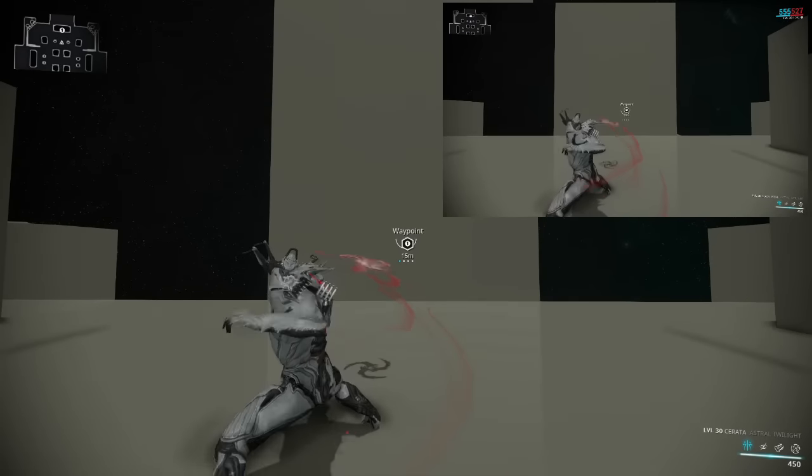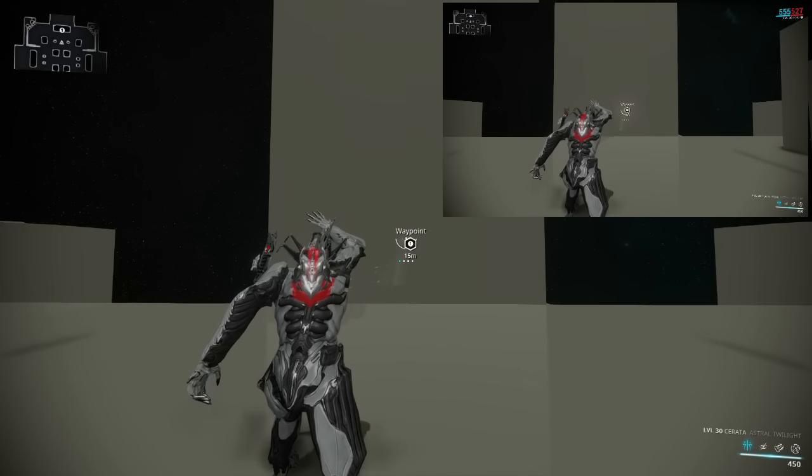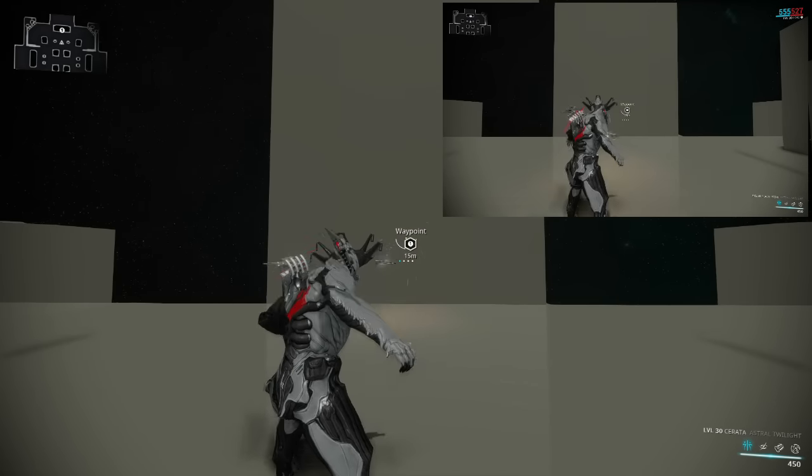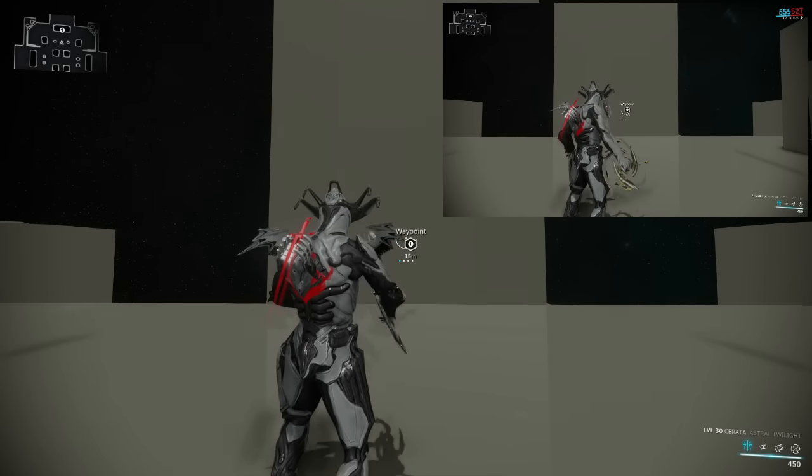Okay, so instead of the normal fun stuff, here's a little bit of a flight speed test. Note that even though the animations are offset, the Glaive leaves their hand at the exact same time, yet the Glaive Prime returns a little bit faster.